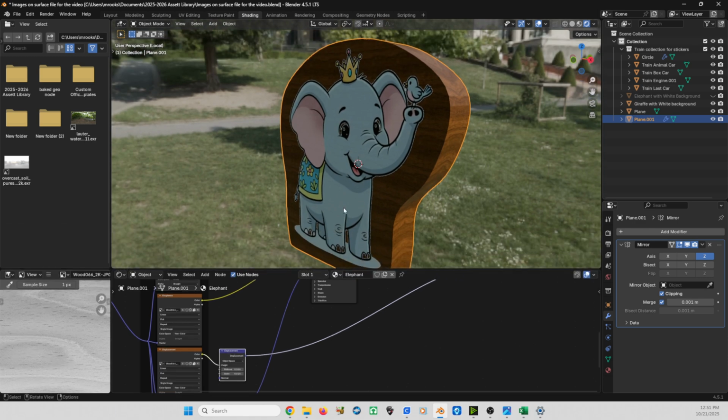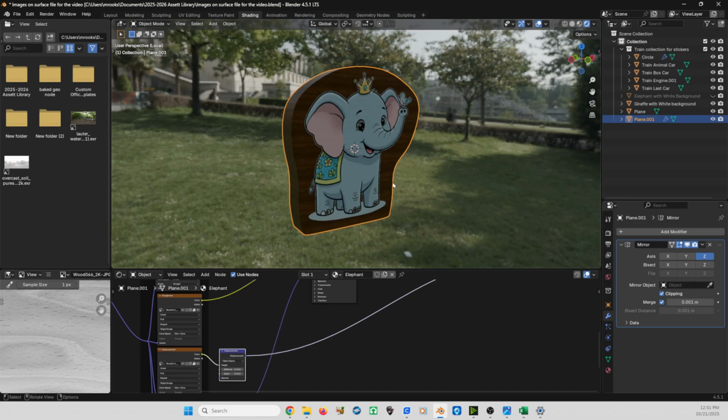Okay, so we'll stop there with this video. And in the next video, we'll put an image onto one of the train cars, something that already has the shape created, but because it's got so many different faces, messing with the UV map will mess with the wood texture. So we need to kind of work around problems like that.